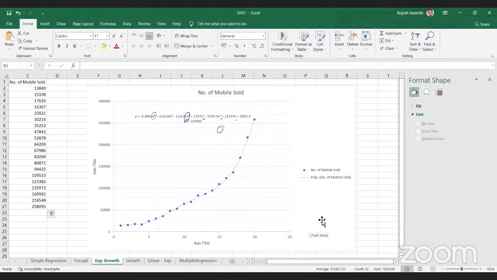In any equation, when x is raised to the power 1, this is called linear. When x is raised to the power 2, 3, 4 or 5, this is non-linear. It is going to show you non-linear, which means we are not going to draw a straight line.